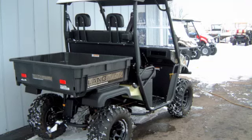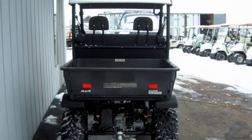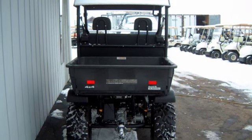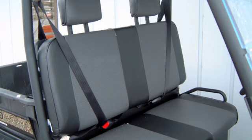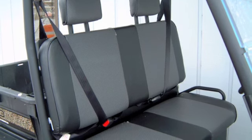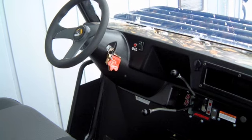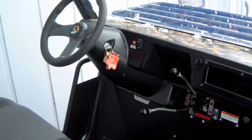This American Sport Works Landmaster LM650 is the 4x4 with the power you want. It features a 653cc Subaru overhead valve 4-stroke V-twin engine for lots of power — it makes 22 horsepower and 33.6 foot-pounds of torque at 2500 RPM. It includes an automatic low-oil shutoff to protect the engine.